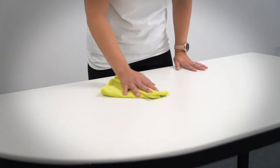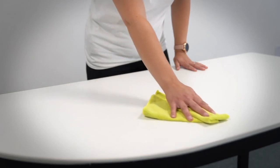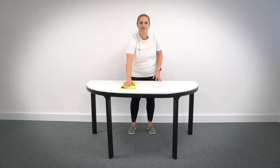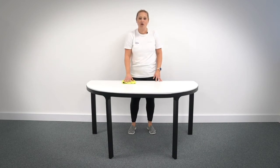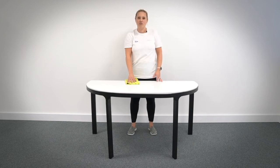1, 2, 3, 4, and 5. Great, well done. What we're trying to do is move our shoulder. So what I want you to try not to do is actually bend forward as you're doing that activity. Try and stand as much as you can. So that's going forward and back.